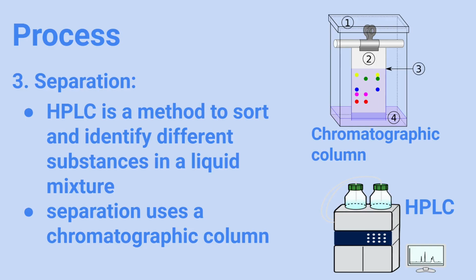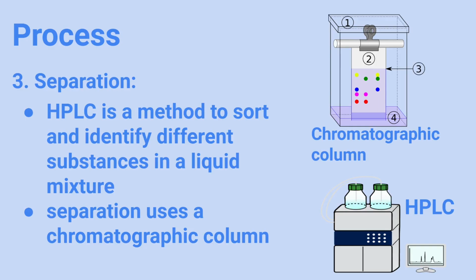Imagine a chromatographic column as a tiny maze for molecules. Molecules are injected into one end of the column like racers getting ready at the starting line. Inside the column, there are tiny particles acting like obstacles in a maze. Each molecule has its own way of navigating through this maze. Some molecules move through the maze quickly because they don't interact much with its obstacles. Others might take longer because they interact more. As molecules exit the maze, they reach the finish line.